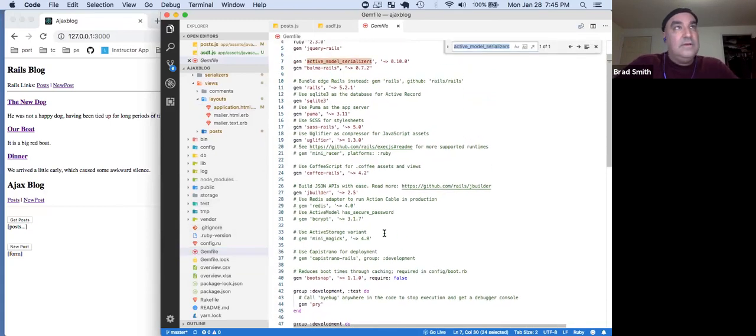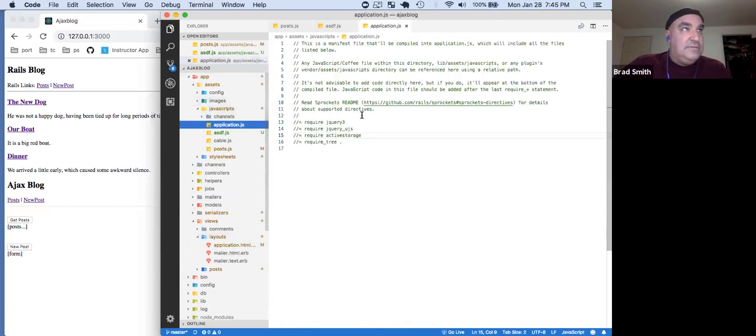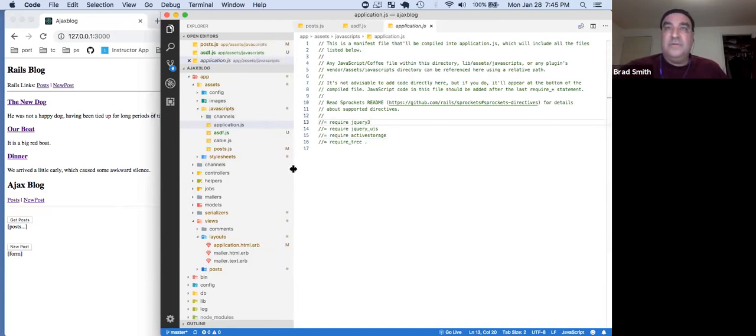Let's see. Yeah, it's deleted, but there's a gem. I would take that out of play, and then also you'll see references to it here in this application manifest, turbo links. So I take it out because we're taking control of the DOM here with this JavaScript and jQuery. So we don't need turbo links prefetching stuff that we may not want it to prefetch.